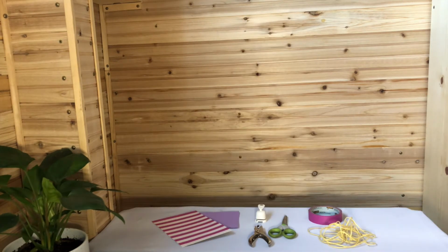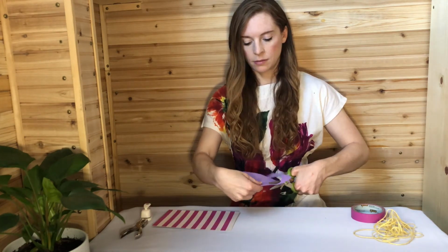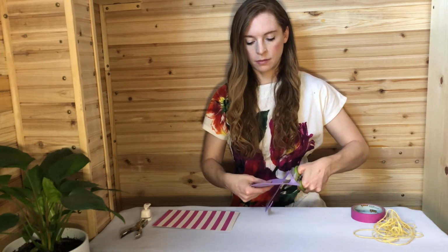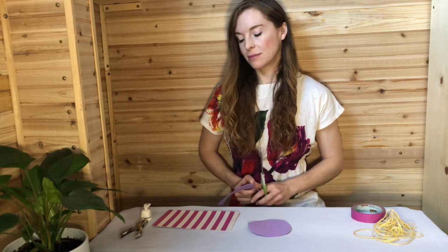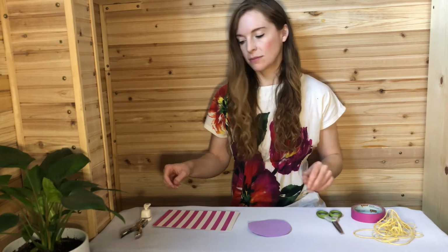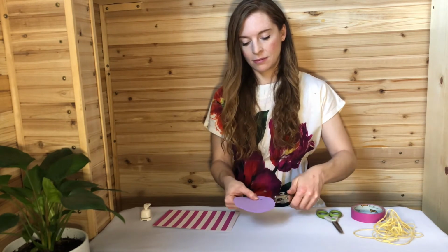We are also making some lacing cards using foam, paper, tape, and string. These are probably my favorite because they're easy to use and versatile. First, I have some purple foam and I'm cutting it into a circle. Then, I'm going to use a hole punch to make holes all the way around the circle.